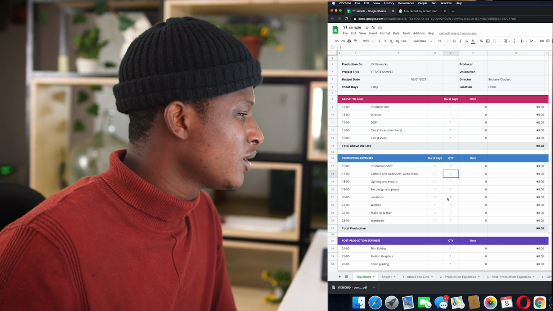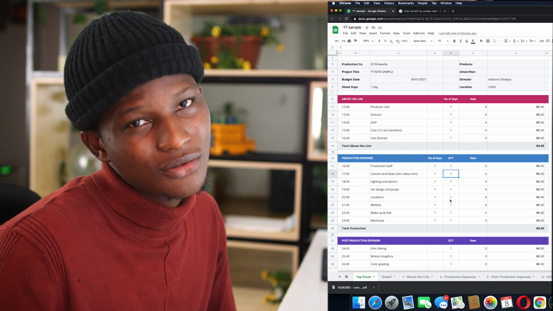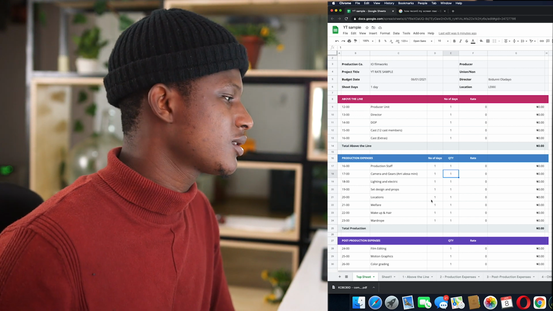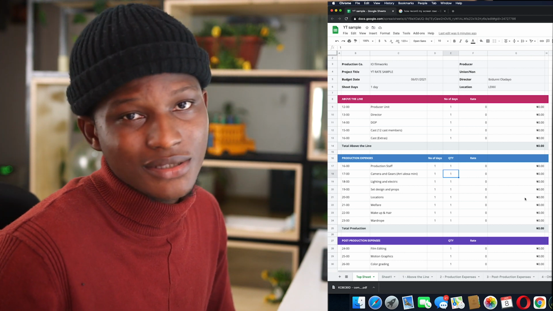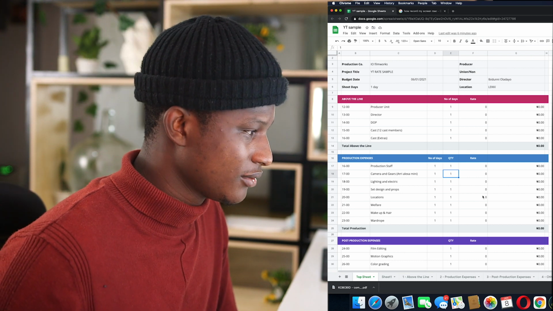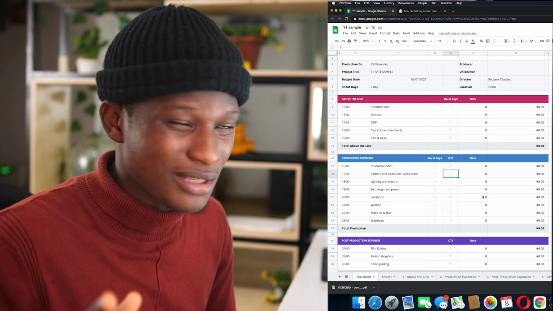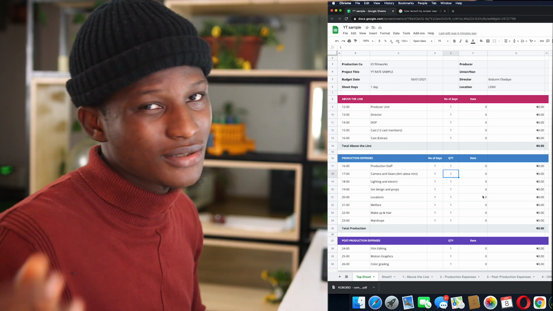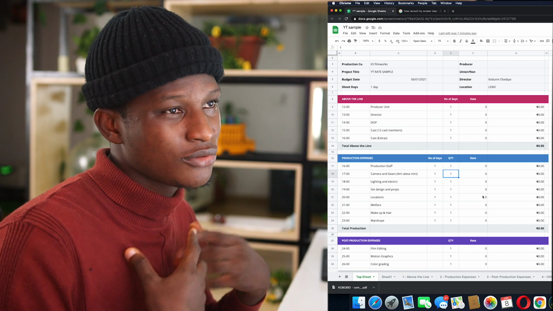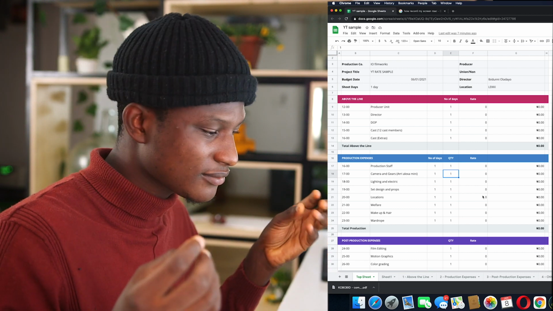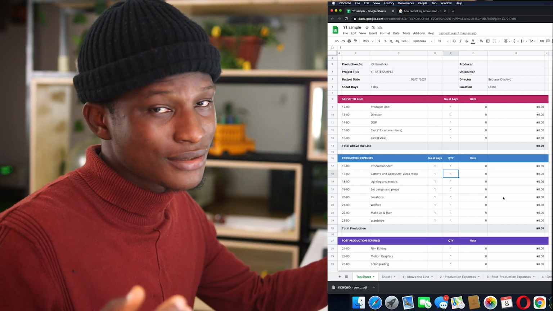Then locations usually charge per quantity. So the amount of locations you're using, if you're using 3 locations, put it there. And the amount of days you're using the location, put it there. Put the rates, which most likely do not work by rates per se, because the price of this location might be different from the price of this location. But what I usually do with my producer is we determine what's the average of all the locations we're using and put it there as the rates.